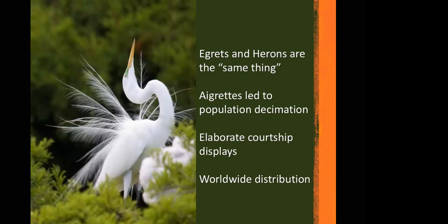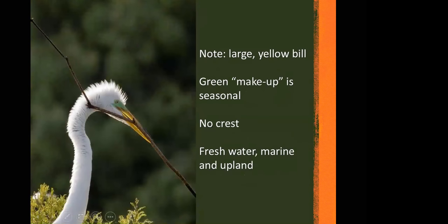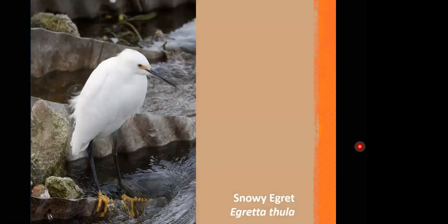Unfortunately, nesting in numbers to avoid natural predators was actually harmful when it came to plume hunters — if hunters were targeting one species within a rookery, other birds would be chased off the nest and their nests would fail. For the Great Egret, note that bright yellow bill and the green seasonal skin around the eye and nostril called the lure. There's no crest. You'll find them everywhere — even in urban and suburban situations, hunting through shrubbery for lizards, snakes, and other upland species.